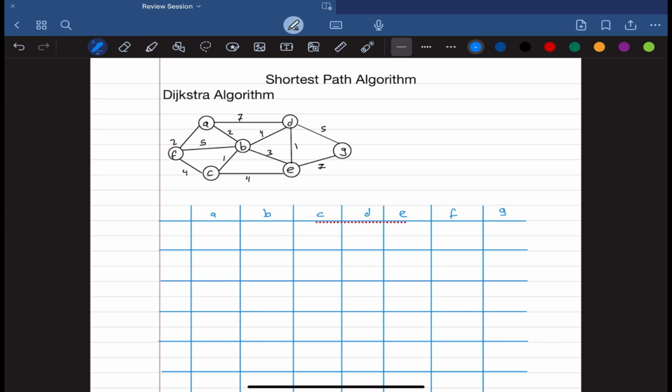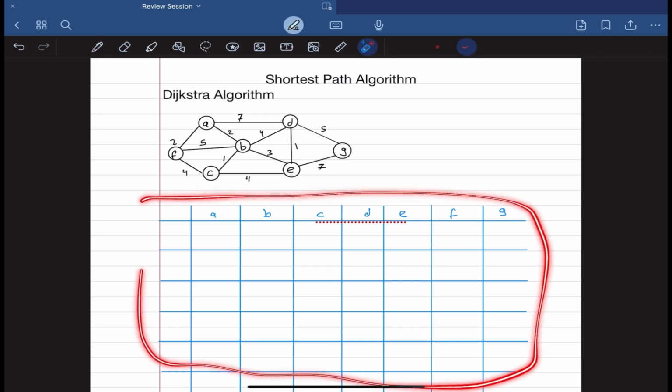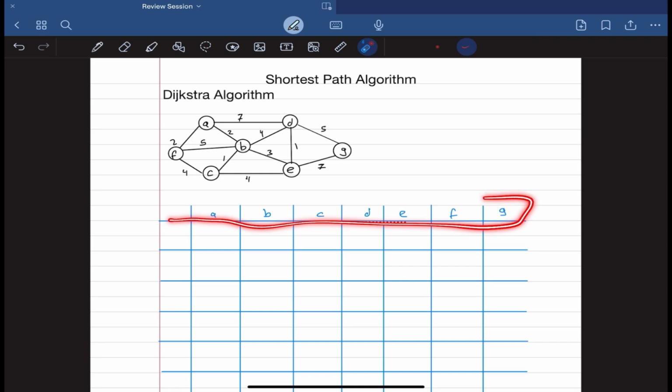Basically, we have a graph, and this graph is filled with nodes and edges, where each edge has a weight. The first thing to do is to build a table like this, where we have all the nodes at the top, and then we're going to choose a source or start point.